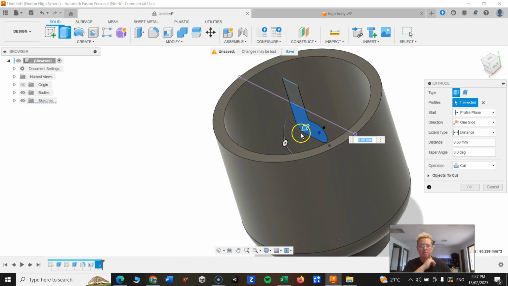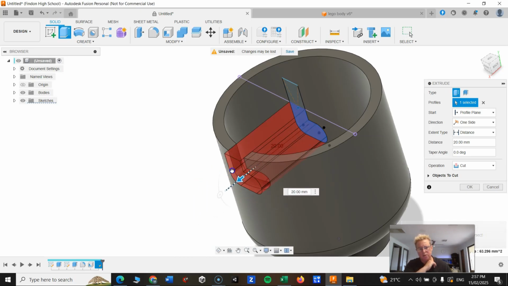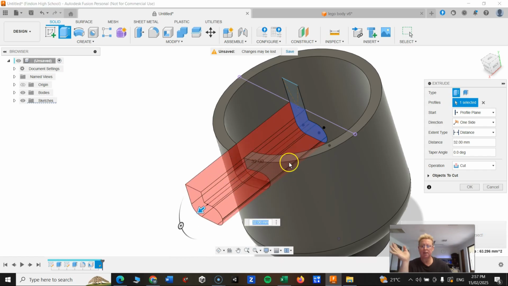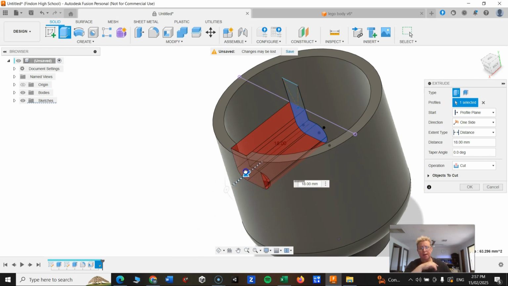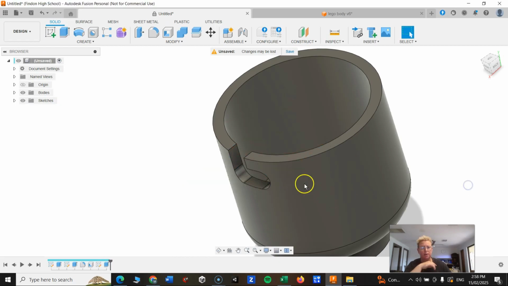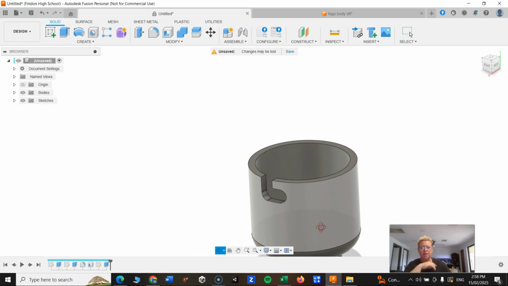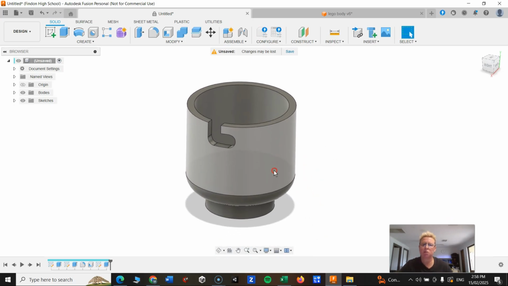There's that arrow there, easy peasy. We just drag that all the way through and look, it turns red. It turns red because red means we're getting rid of material. Once we've got that all the way through, so I haven't stopped part way, I'm going to click OK, and there is side number 1.